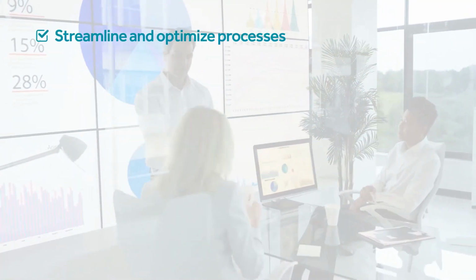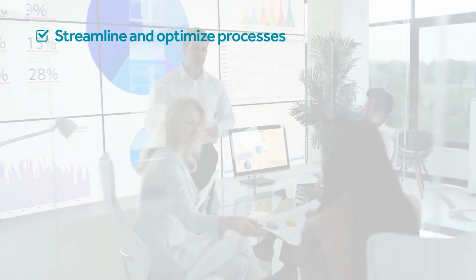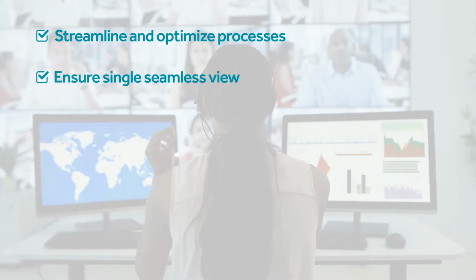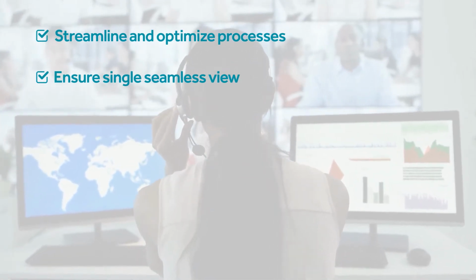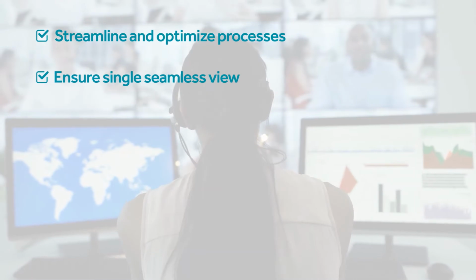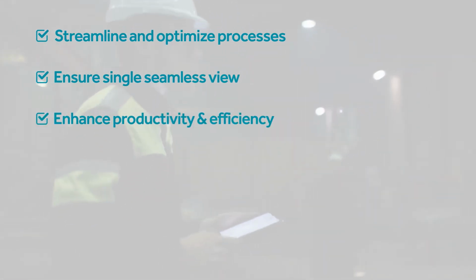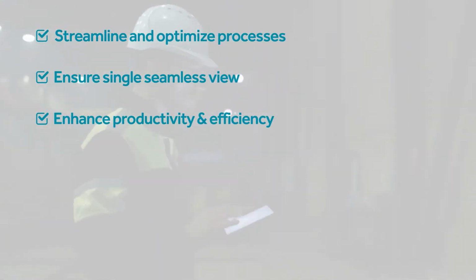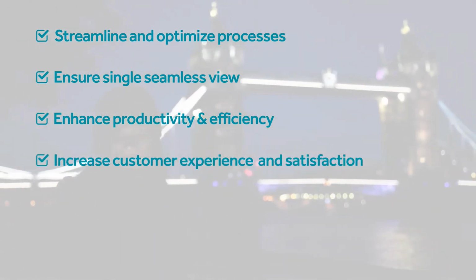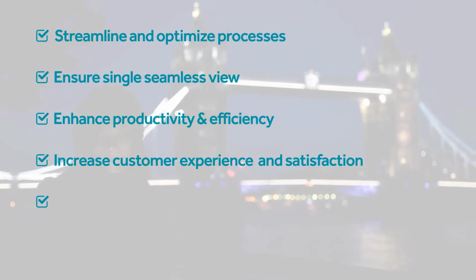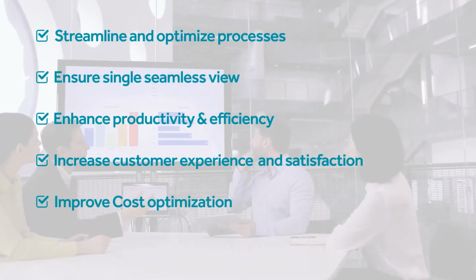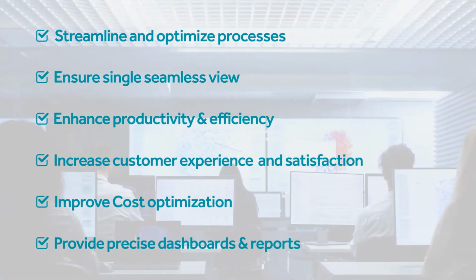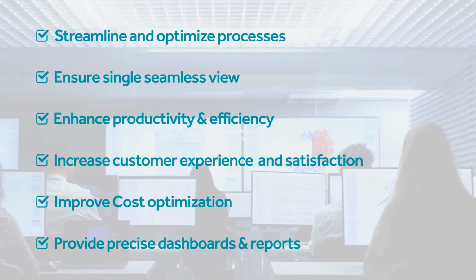Streamline and optimize processes and reduce the overall time of your network rollout programs. Ensure a single, seamless view for all business groups, from sales, planning, field survey and construction, to operations and maintenance teams. Enhance productivity and efficiency of the operational teams through mobile apps that allow viewing the data on the go. Increase customer satisfaction and customer experience. Improve cost optimization by reducing revenue leakage and optimizing resources. Provide precise dashboards and reports to the management for informed decision-making.